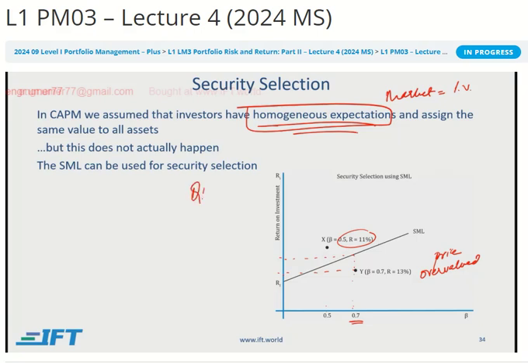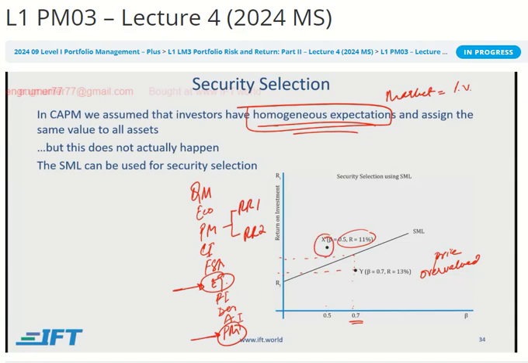Like I was telling you, you've done quants, you've done economics, now you're doing portfolio management, but this risk and return part 1 and risk and return part 2 are the only portfolio management readings that you have for now. Then there's corporate issuers, FSA, equity, fixed income. Then you've got your derivatives, alternative investments, and then you come back to portfolio management. So you learn a lot more about these psychological issues, behavioral biases. You learn a little bit about that in the equity market efficiency learning module. But yeah, markets are not 100% efficient, but they are efficient for the most part.